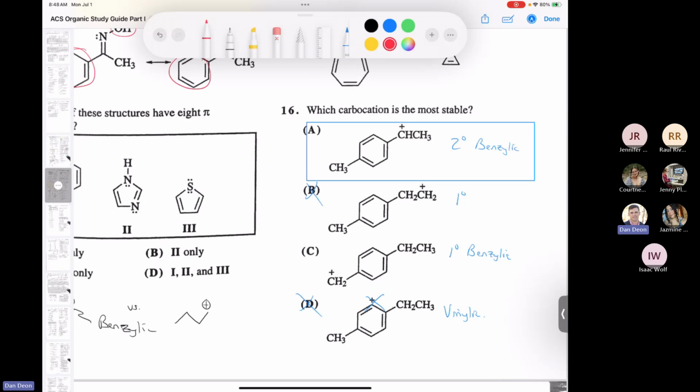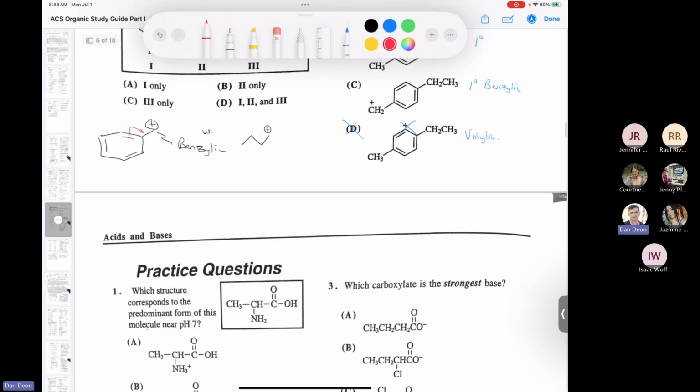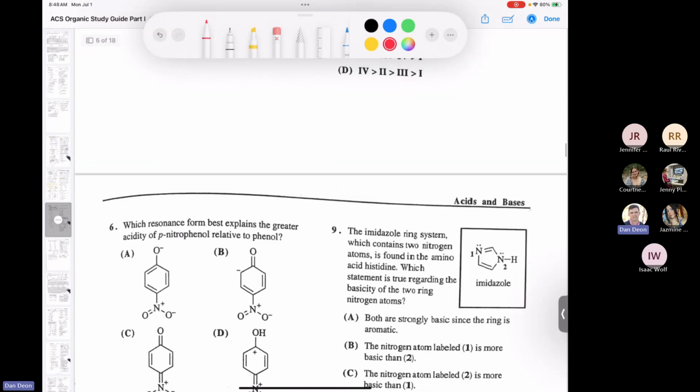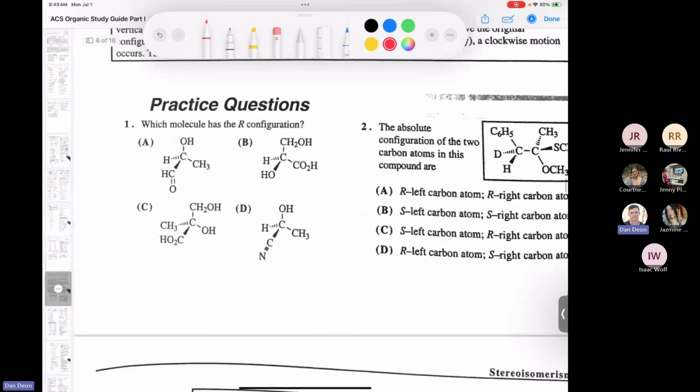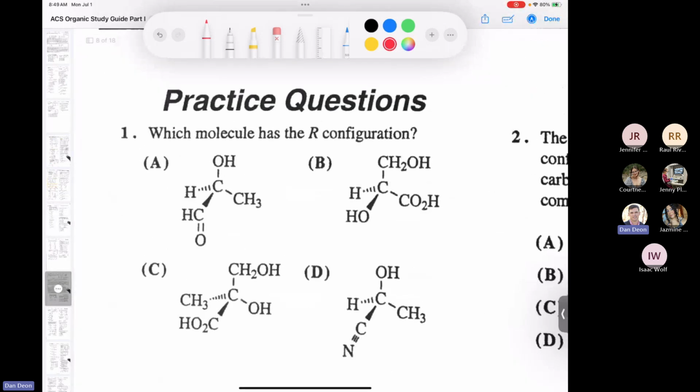Let's go into stereochemistry for a minute. Okay, I find that generally speaking, my students are really, really good at the Cahn-Ingold-Prelog rules. So identifying molecules as being R or S, I find that students are usually very, very good at this. But this question, any of you could have written this question, right? Just give my students 4 molecules and ask them, 3 of them are S and 1 of them is R. Find the one that's R, okay?